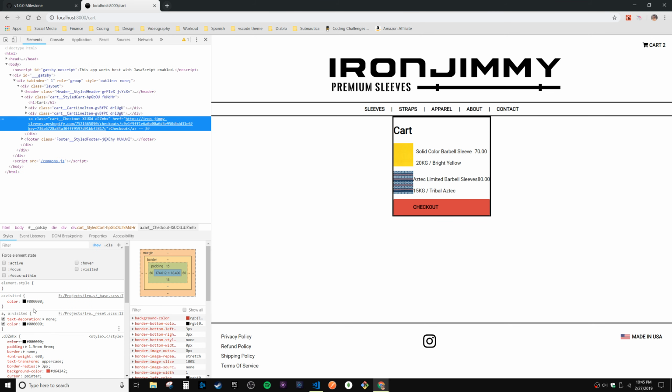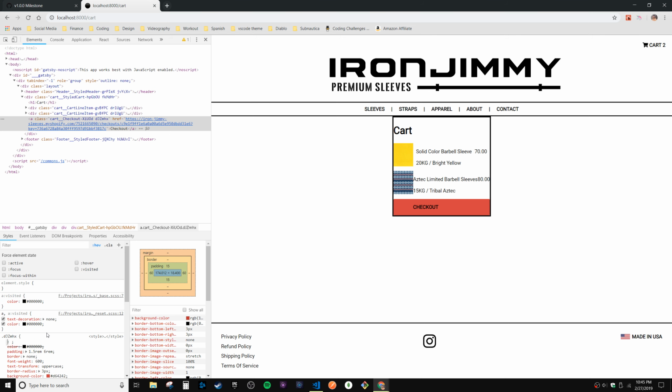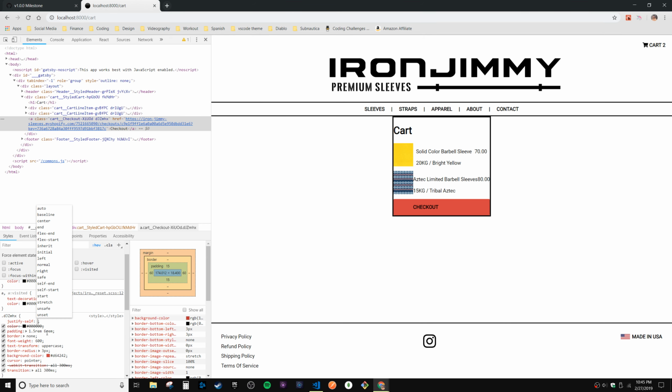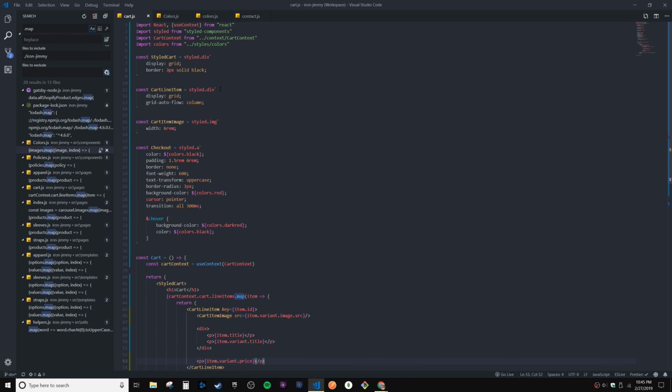Because this looks like it's aligned left or something. So for instance, you could say justify. Start. Center. Yeah. But what if we justified everything center? I don't know.